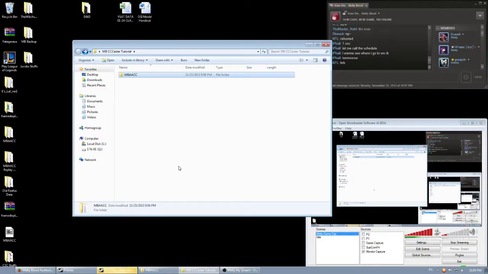So remember that Melty Blood's default port number is 46318, but we can use whatever port we want. I'm going to stick to default, but a lot of people use non-default ports to run Melty Netplay. So if you're going to use a non-standard port, just keep in mind that you have to do what I'm about to do a little differently.